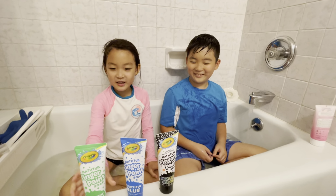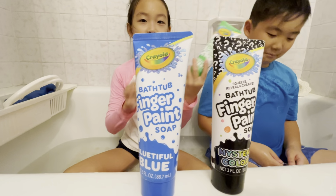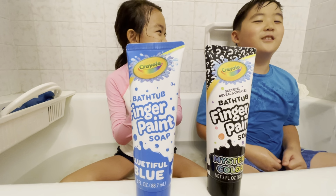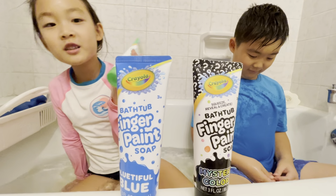Yes. And we're gonna try out this bathtub cleaner paint soap. Public bathtub reveal. So we're gonna try it out. First, we're gonna do the green.